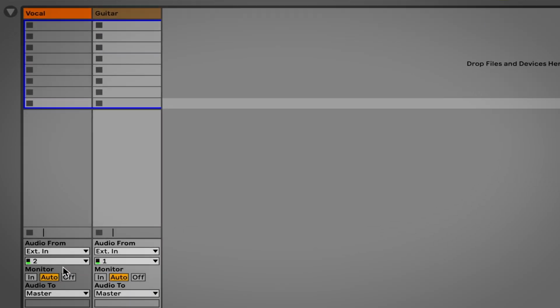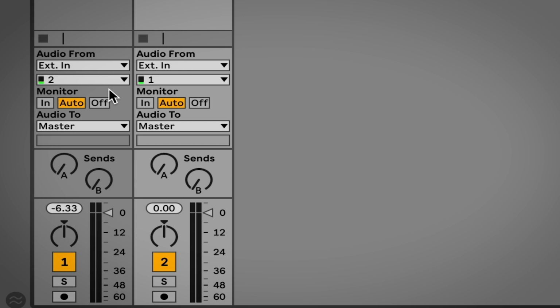A couple things to think about. As we're recording, we're going to be monitoring what's coming into Ableton Live, what we're recording. And there's a couple ways to do this. There's a monitor section in Ableton Live. One of the things I can do is choose to monitor the input. And at this point, I'm hearing anything that's coming from the microphones through the interface into Ableton Live.